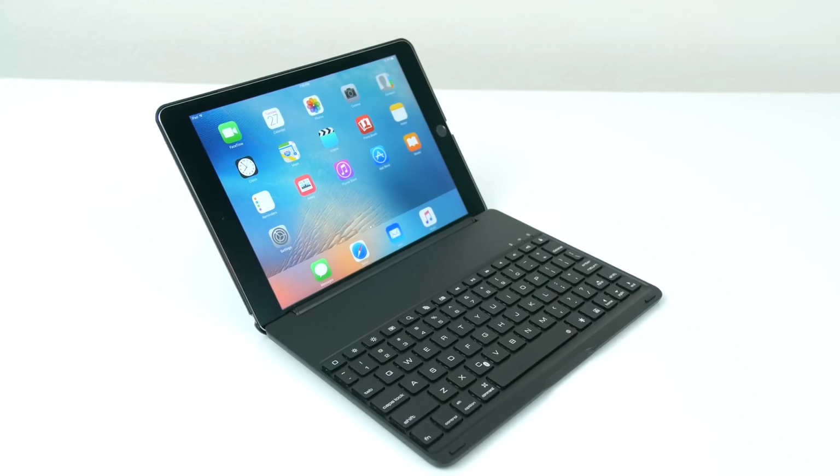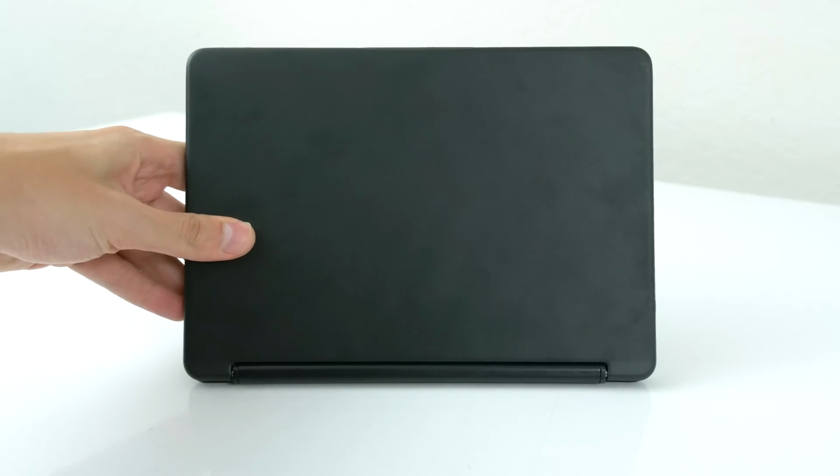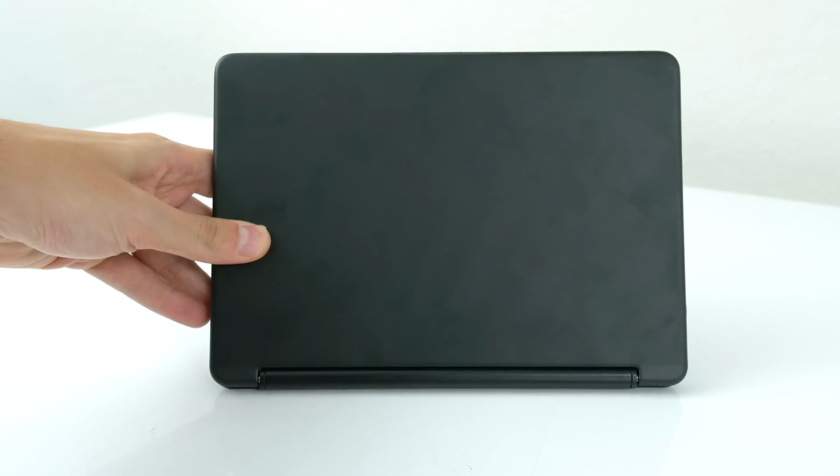I was also surprised to find out that the keyboard had 7 different LED backlit colors with 3 brightness options to choose from. One negative thing I found while typing was the right shift key. It's a bit too small for my taste and far from my reach. I wish the page up and the shift key buttons were switched together because then it would have been much more comfortable reaching.